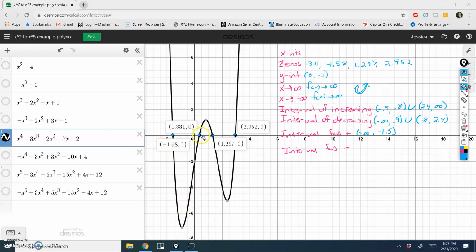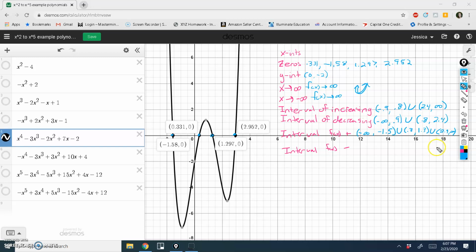Positive now from here, from 0.3. So union, I'm just going to call it 0.3, comma, positive. Stop being positive at 1.3. I'm just rounding these numbers. Union again, and then negative. We start going positive here, and that's at 2.9, and that goes to infinity. Let me squeeze it in there. There it is. Those are all the intervals where f of x is positive.